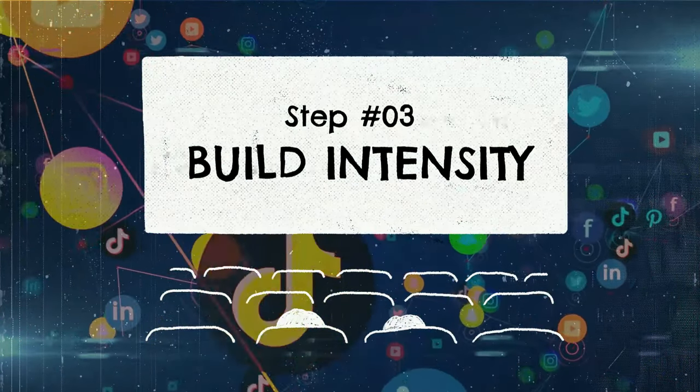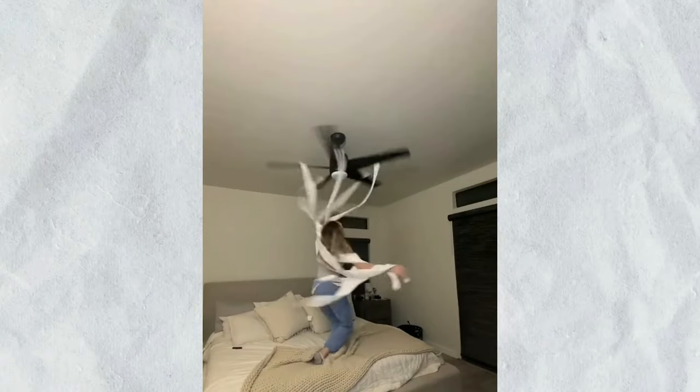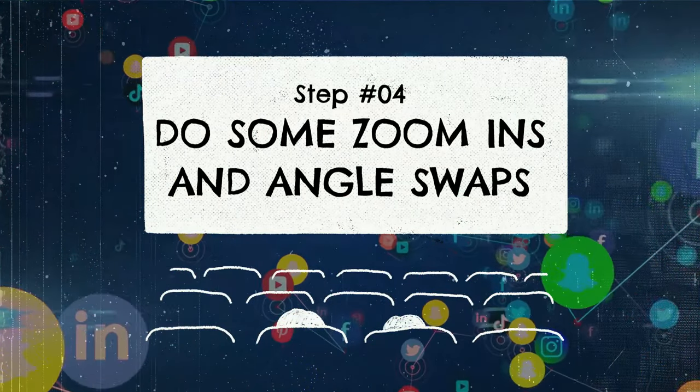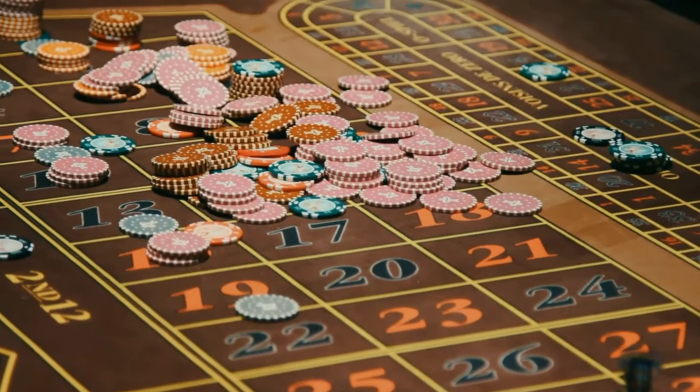I actually recorded a version where I did it perfectly on the first try, but while editing I thought — I can't get it on the first try, I need to leave the viewer wondering if I'm going to get there. So I built intensity: will she stand up in the middle of the toilet paper funnel or not? I dove under at least four or five times to achieve the end result. And that's still not enough — you also need to zoom into the camera, zoom into your face, zoom into the action, back out to your dog, swap camera angles every couple seconds to keep people visually stimulated. It's like a casino — lights, camera, flashing everywhere — because their attention span is so short.